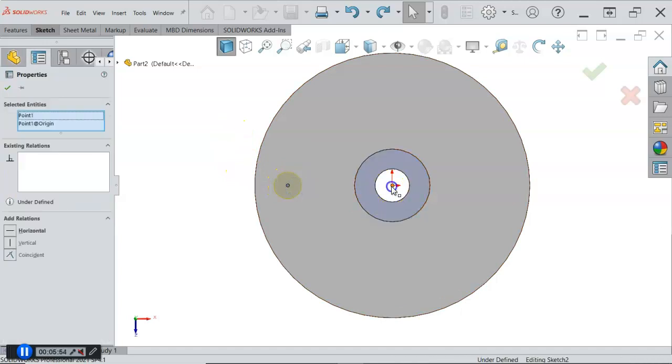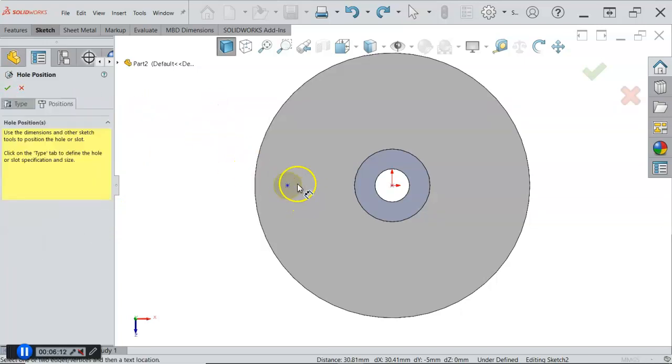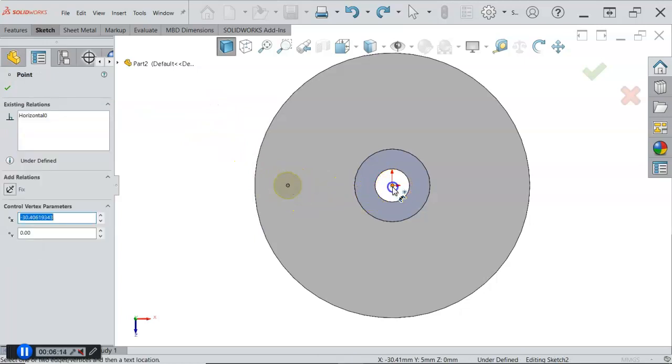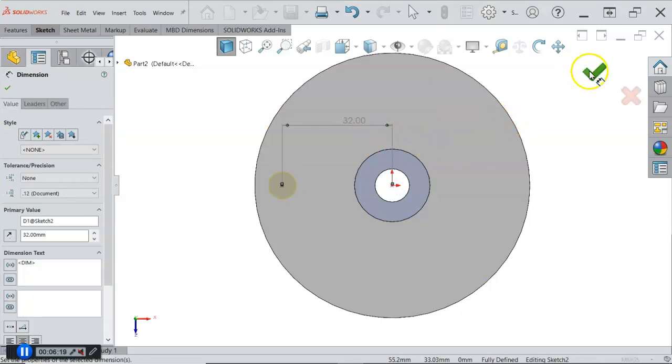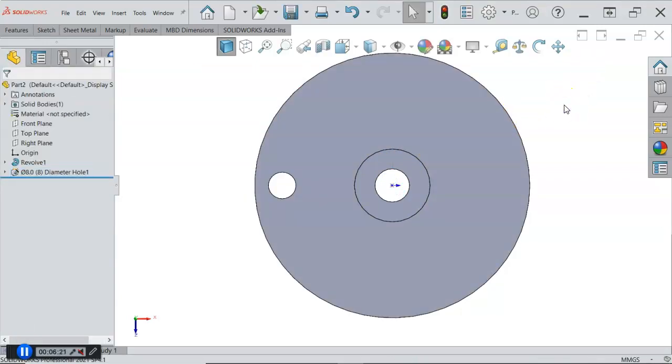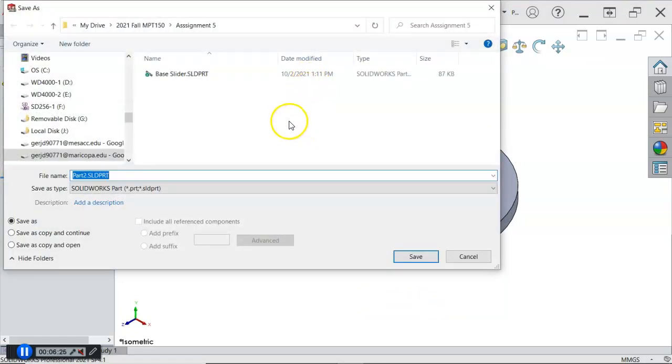Select the point, Control select. I saw that it showed horizontal, but really it didn't apply it. I don't see an existing relation over here, so we will go to horizontal, and then I need a dimension of 32. And we'll place that location for the point. So save, and this is our driver wheel.